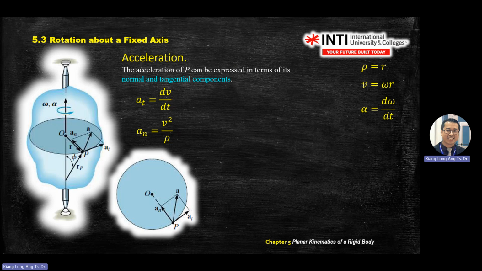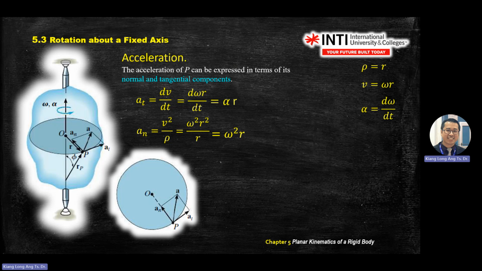Usually omega equals 3t plus something, or t squared plus something, like this. So you need to know how to do differentiation in time. Okay. So on this side, if you substitute v equals omega r, d omega dt is alpha. R does not change. You pull out the r, you get alpha r.